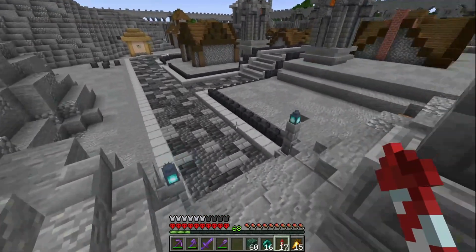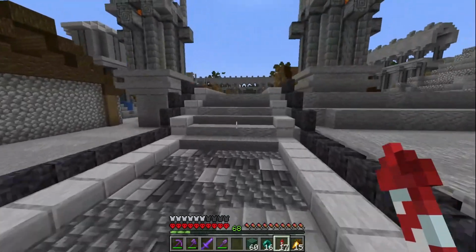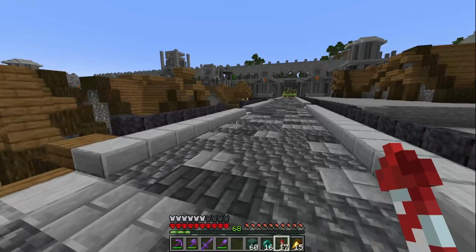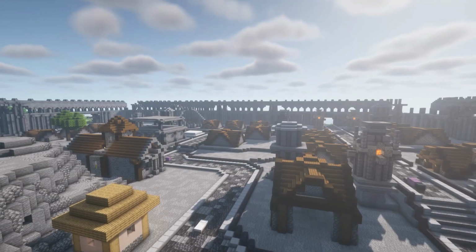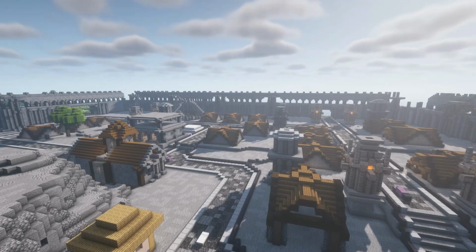Heading down to this bottom area, we come into the main settlement area itself. So this is where the people who aren't dwarves live, sort of your workers and whatnot from other races. And this would have changed a lot since the last world tour. We've added a whole bunch of new stuff. The walls have gone up completely, well, mostly, but a couple more things. It's definitely changed heaps since the last time we've shown this.